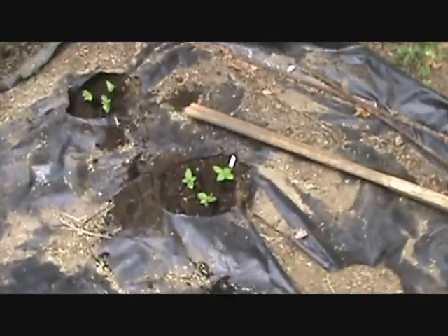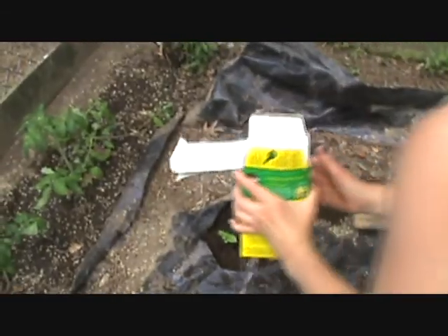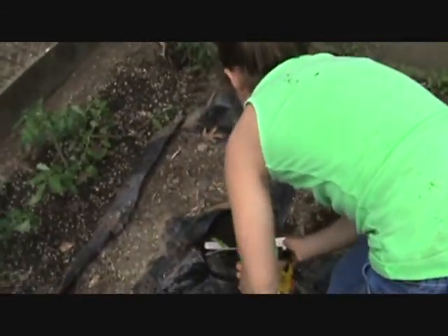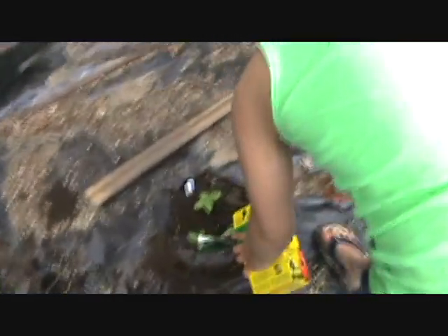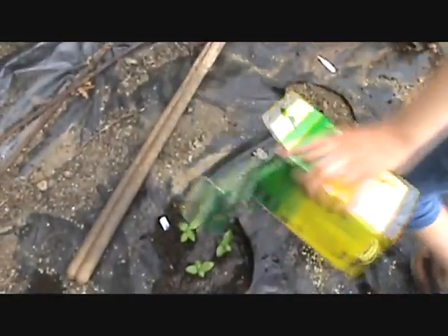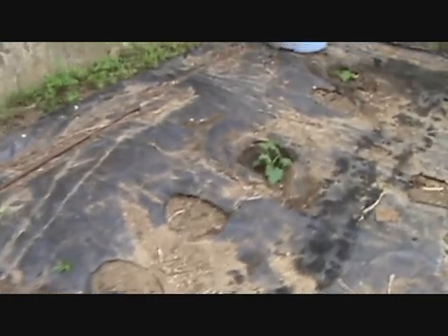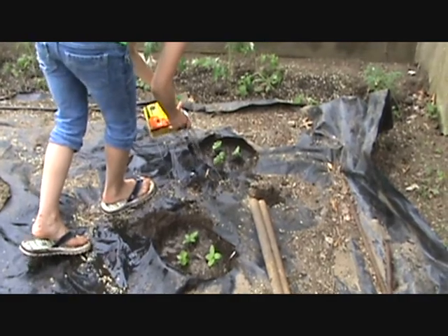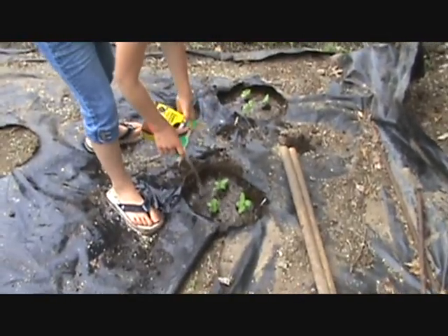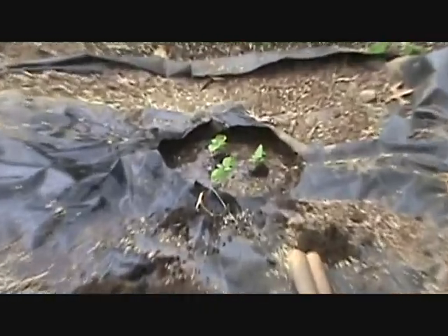We crowded some basil in over here - three and three - hopefully we're gonna have two big bushes of basil. Gently water those. That's it folks - we're gonna head home. It's Memorial Day weekend, it's Monday. We've got another dozen plants to do at home. I just want to pick the tomatoes and that's it. We're gonna go home and cook some short ribs - if I have any disk space left I'll videotape it. Ciao baby - say ciao, Ash!